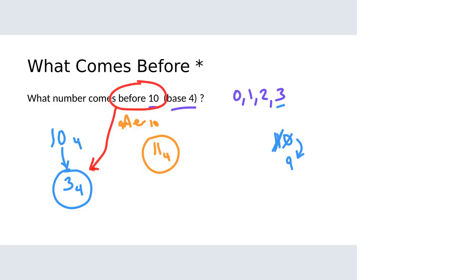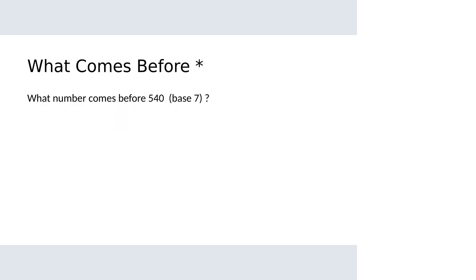I thought it might be. Yeah, that's why it was one of the choices, was making sure you're reading that carefully, because there's going to be what comes after questions. There's going to be what comes before questions. You want to make sure you're careful with looking at that. So now we have a 3-digit number, 540 in base 7. Just a little reminder, and you may not need this reminder, but there's our digits in base 7. If that's all we've got, what comes before 540? I'll make a poll for this one.